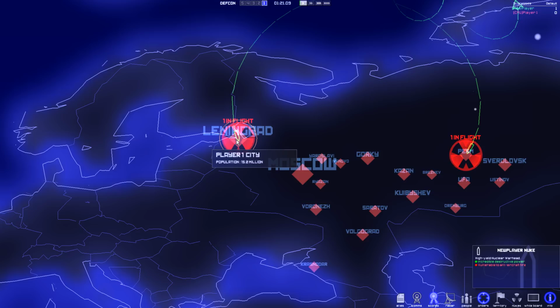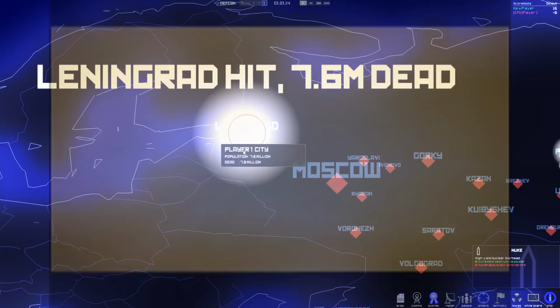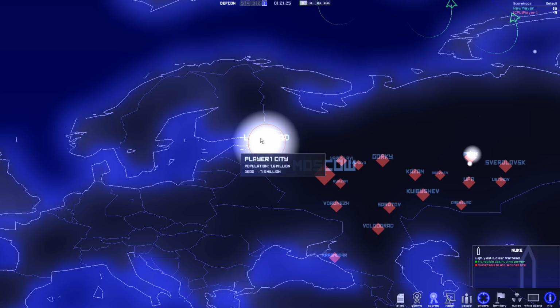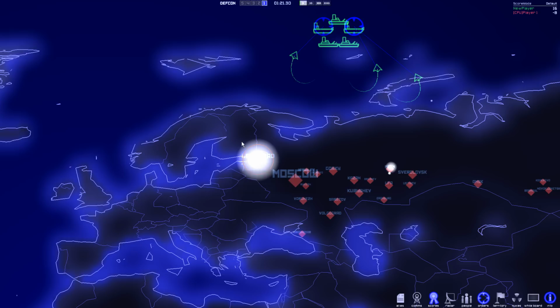15.2 million people. Oh, we have detonation. Right, so out of 17 million people, we killed 7.6 million just in that blast, which leaves a population of 7.6 million left. So I think they'd either be in underground bunkers or in and around the countryside. So they're going to be suffering from a lot of radiation now.